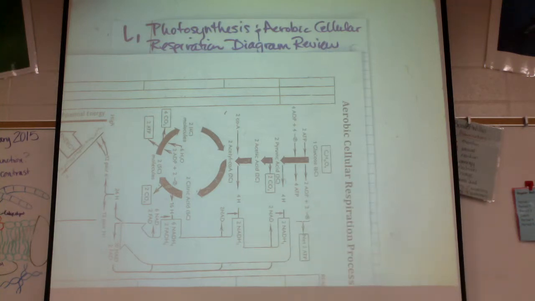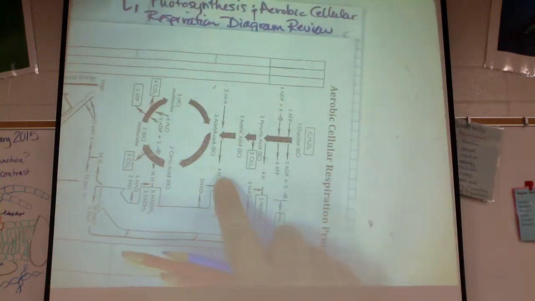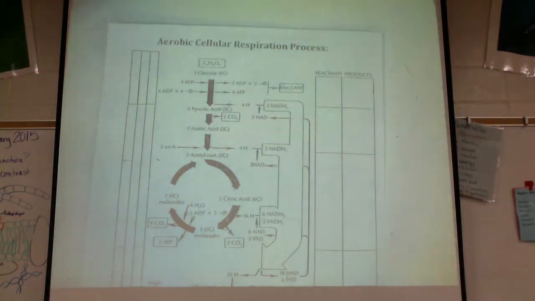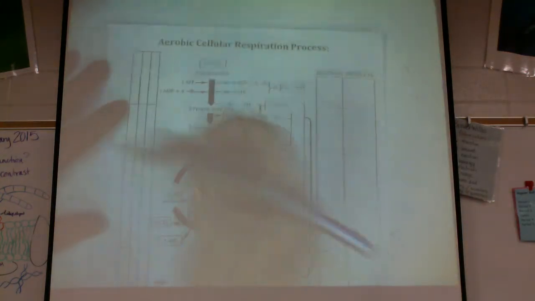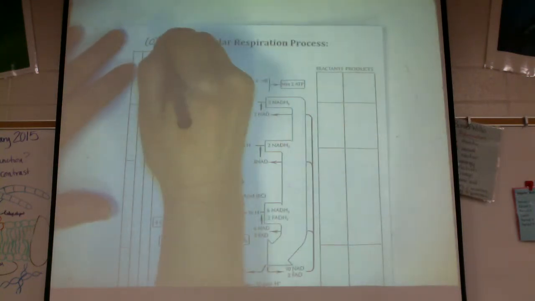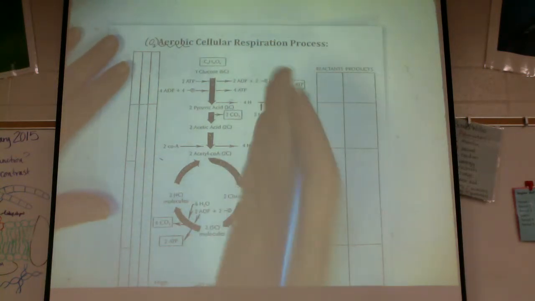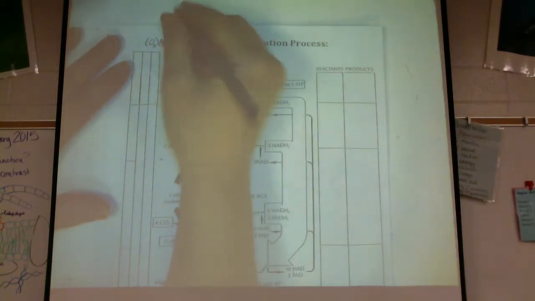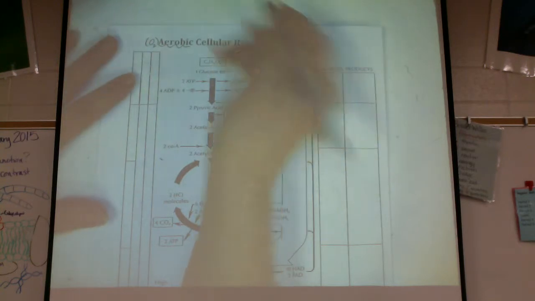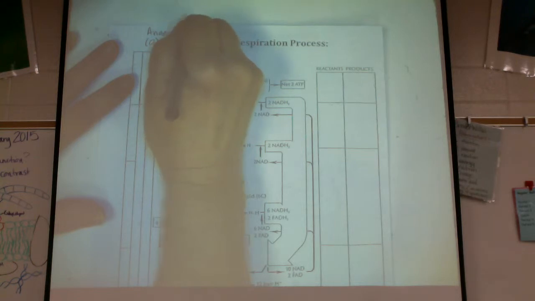All right, if we look at this, we're going to start on the side that's aerobic cellular respiration. So these are those review pages. One of the first things is that aerobic cellular respiration requires oxygen because it's aerobic, right? But not all of the parts actually need oxygen. There's also the other option for cellular respiration, and that's anaerobic cellular respiration.